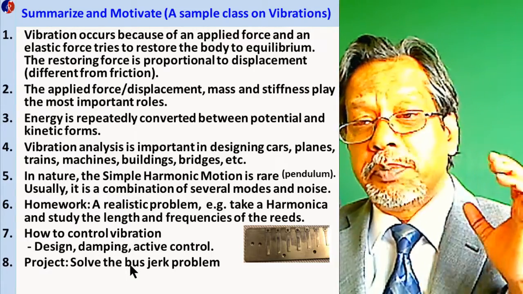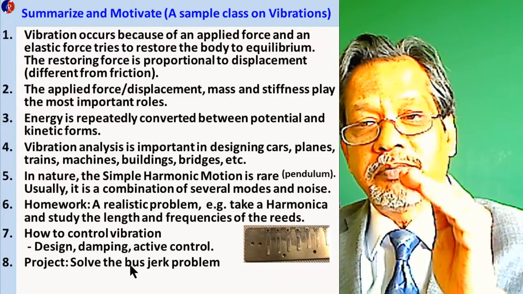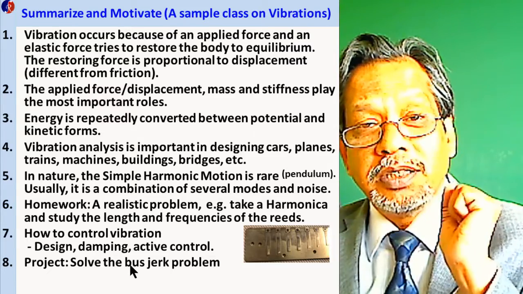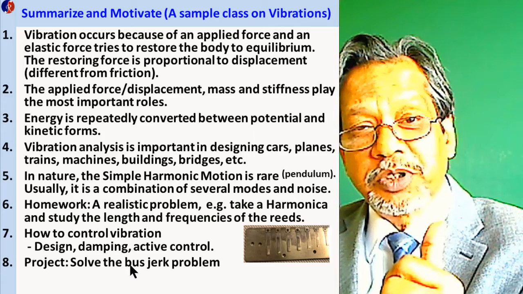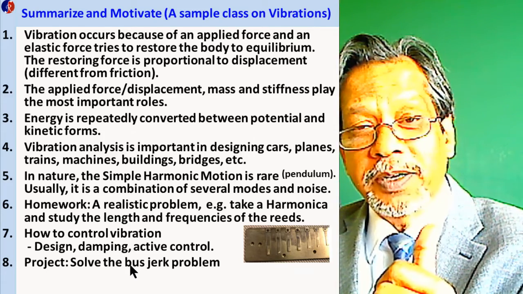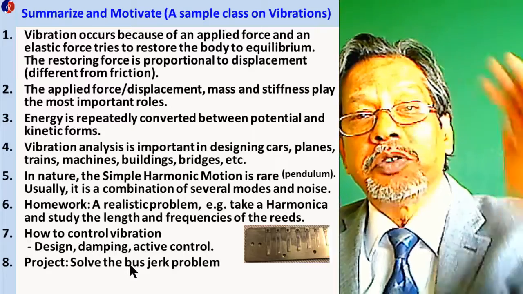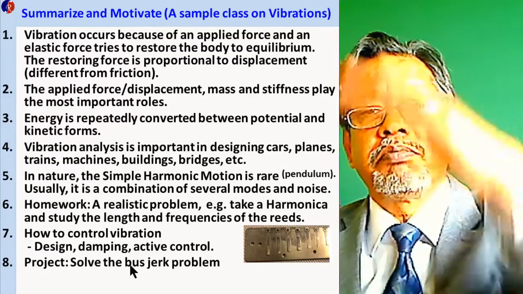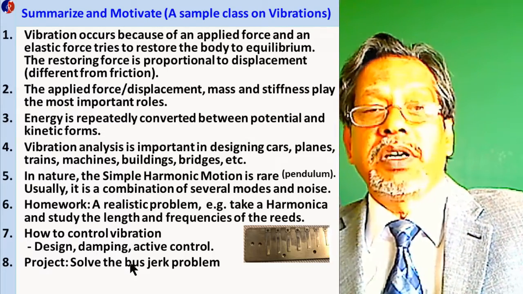Suppose a bus drives over it, but the driver slows down, and the front wheels go over this bump very nicely and slowly. Then the driver just accelerates. So by the time the rear wheel comes to this speed breaker or hump, the bus has quite a bit of speed and goes over it at a higher speed. It gives a huge jerk. A lot of passengers sitting in the back feel very uncomfortable.